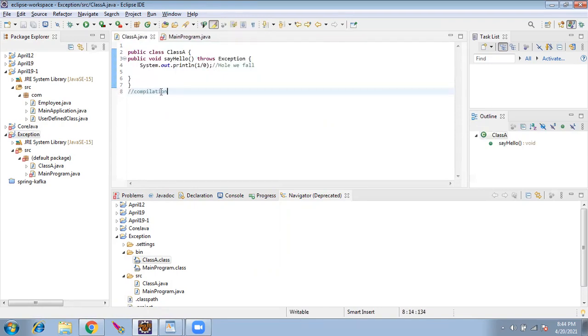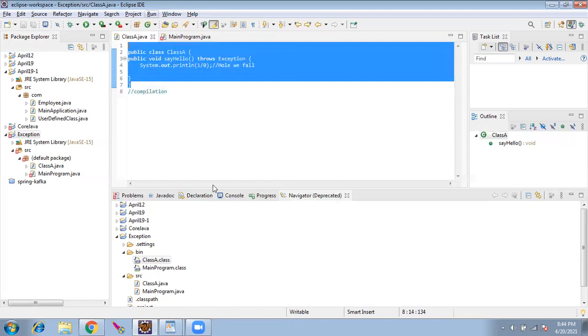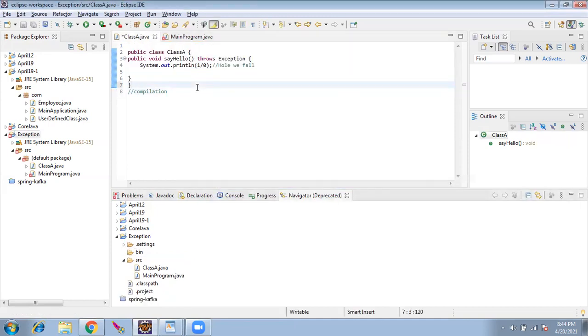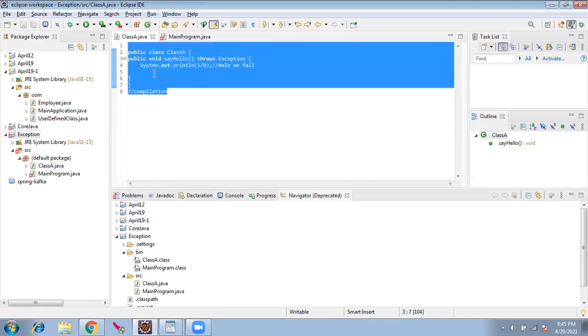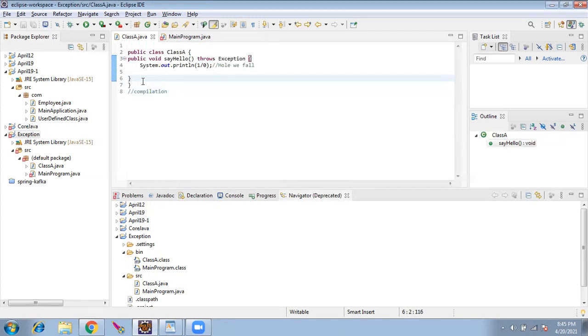Compilation is the process by which the Java compiler converts the human readable format into machine readable format. So when I delete this file, every time you save, you make changes to a file and hit save, the compiler will convert it into a class file. When the compiler converted this file, it did not notice any mistake. It said everything is good with this file and it converted.